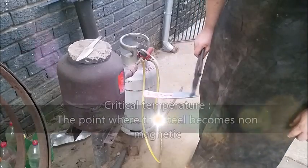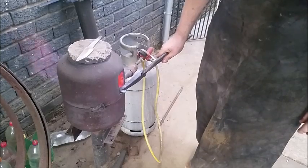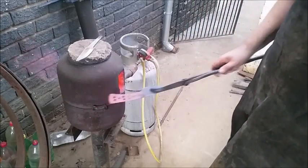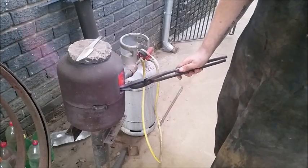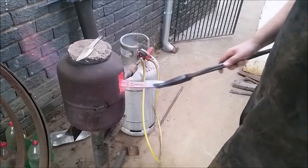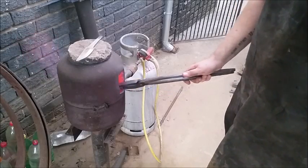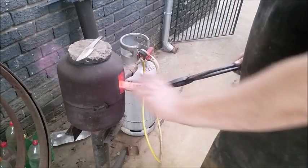So I have to stand by the forge as it heats up. It's a little bit dark — there are some clouds and I'm under my awning here, so I've got some nice shade which is exactly what we need for this process. Now you can see it's starting to go cherry red. It still sticks to the magnet, but we're going to go a little higher. I keep removing it in and out — I don't leave it in because we don't want a hot spot. It's like shading with a pencil. We want to move that temperature throughout the steel.